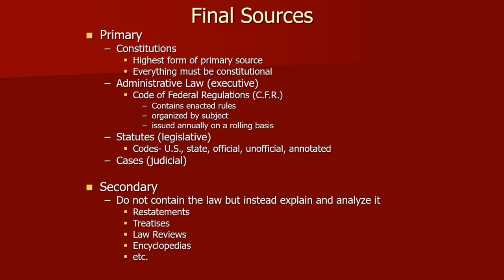Then we also have secondary sources. Secondary sources are not the law, but they help us understand the law, and they explain what the law is. These are things like law review articles or encyclopedias or treatises that individuals have written about the law to help us understand it. It's important to know the difference because a secondary source does not set forth any legal rights or responsibilities. Only primary sources do that.